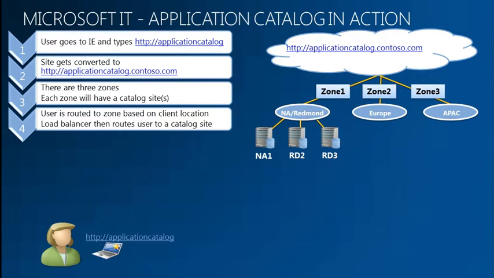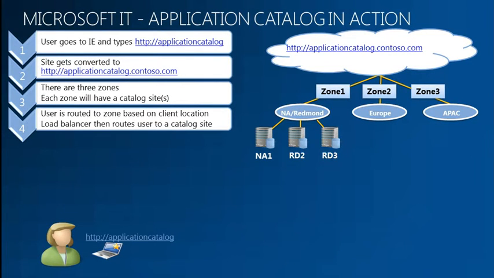But we have a mapping set in the GTM that if the user comes from such-and-such IP subnet, send them to one zone or another. So we already pre-configured that in the GTM: we track which IP address or IP subnet the request came from, and we make sure that you land in the appropriate zone. Right now, we are in Las Vegas, so it falls in the North America zone. So if you access our application catalog, you end up in zone 1. But tomorrow morning, if you fly to Europe and access it, it will automatically know that you're accessing from a location where the IP subnet belongs to the Europe zone, and it will automatically redirect you to the nodes under that zone. That's the GTM feature.